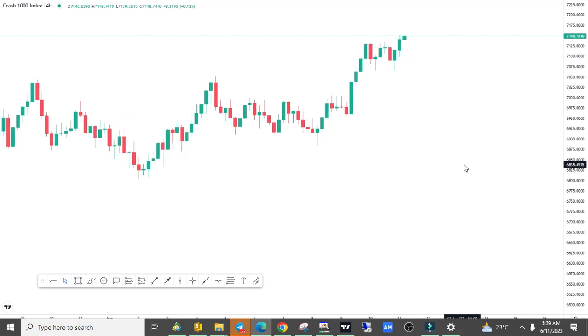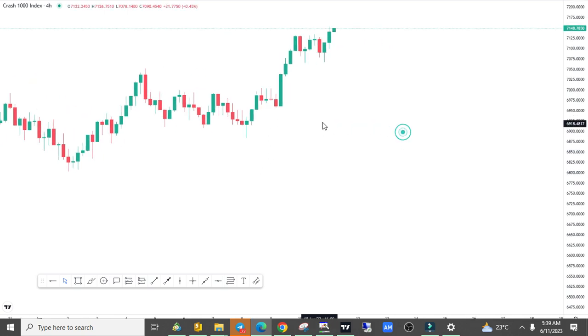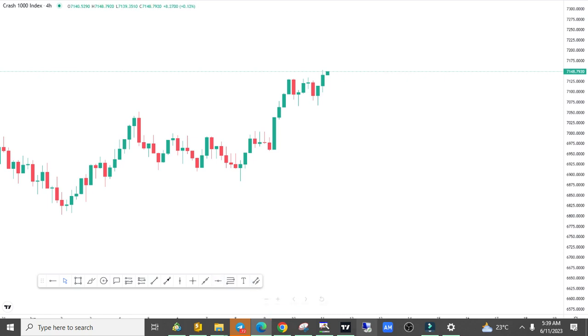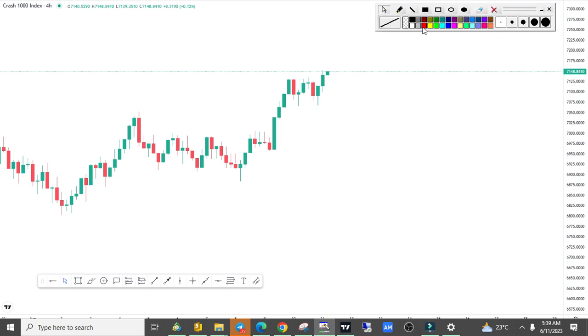Why I'm sharing this is for you to filter out the best ones, so you're not caught in fake signals. Now if we are buying, there is another important thing whenever you are using this candlestick or this strategy: you want to make sure that there must be a retracement before the candlestick pattern forms.